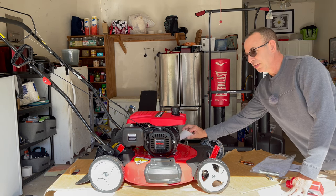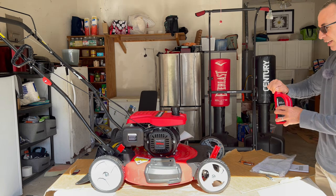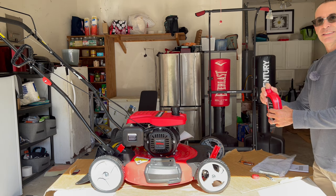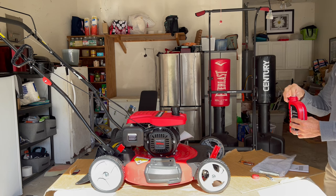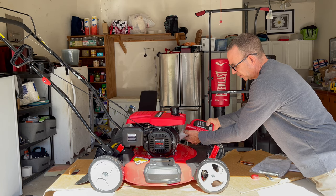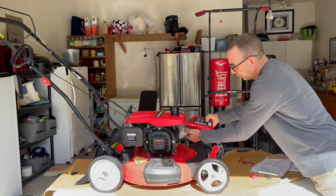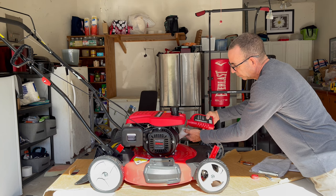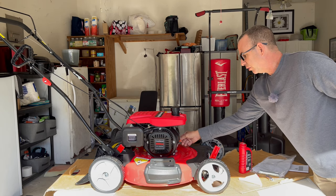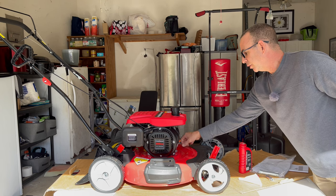I've got a whole bunch of cars stopping because I've got PowerSmart and Wesco and all types of stuff sitting out on the street with a for-sale sign — I have so much equipment I don't need it. The only thing I want is my black one just like this. This one's for sale. Oil goes in — try not to make a mess. Put this back in and this mower is ready to go.